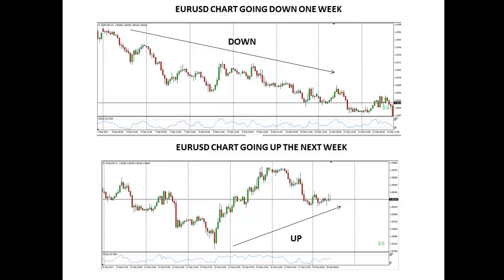The price of the Euro against the US dollar in the first chart is going down, which is obvious because you can see it's going down. And the price in the second chart for the very next week, it's going up, which is also obvious. Now, within these movements, which are called bars or candlesticks, you are able to make a profit by simply determining whether the price is going up or whether the price is going down. You place a buy order, what is known as going long, if the price is going up, or you can place a sell order, what is known as going short, if the price is going down. You can essentially profit in either way, up or down.